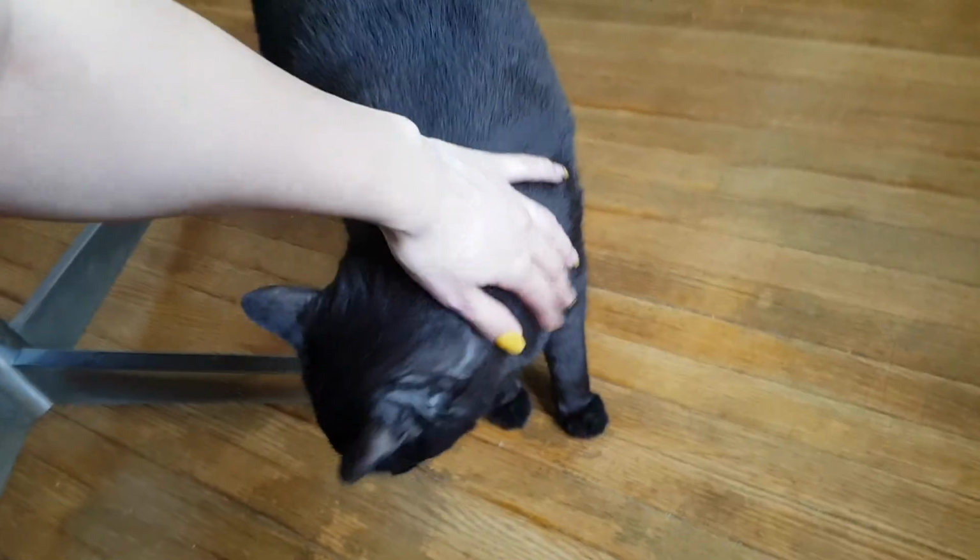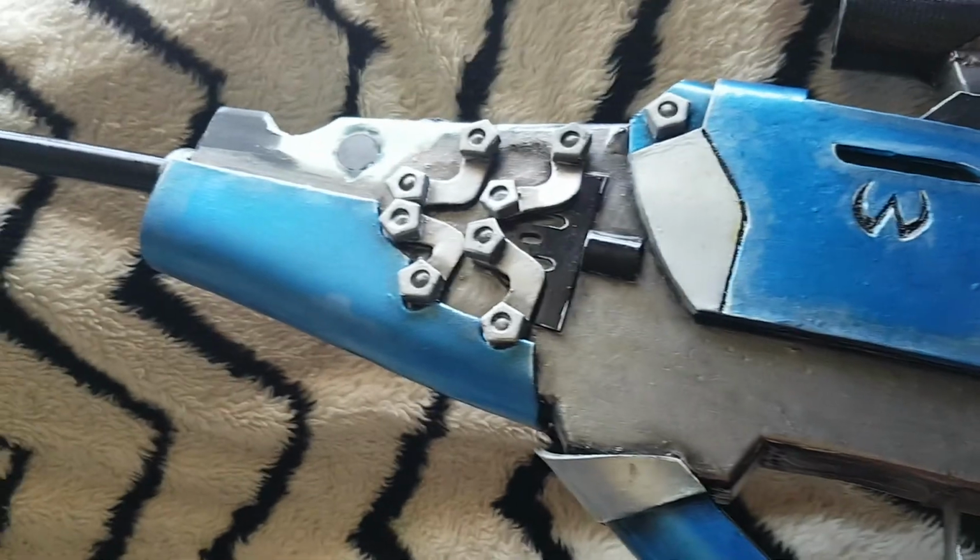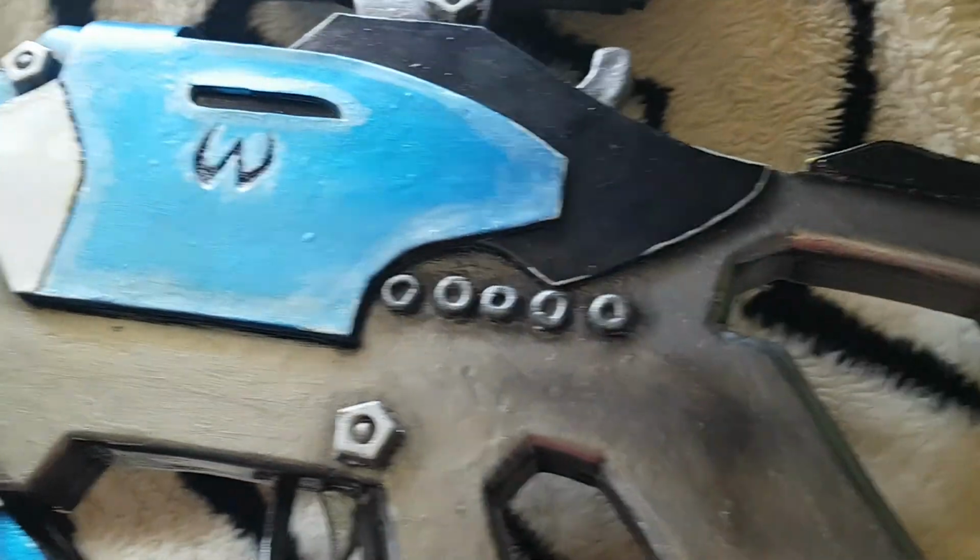Then I gave some pettings to my kitty, and then I started working on some details.